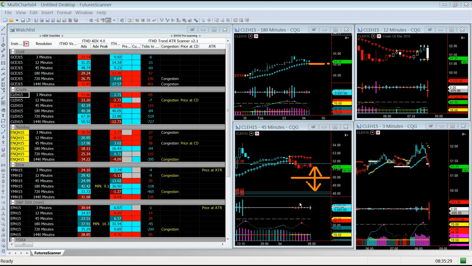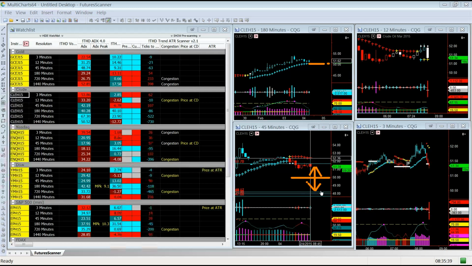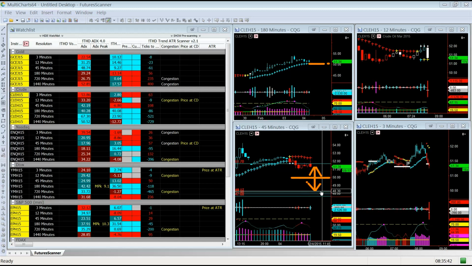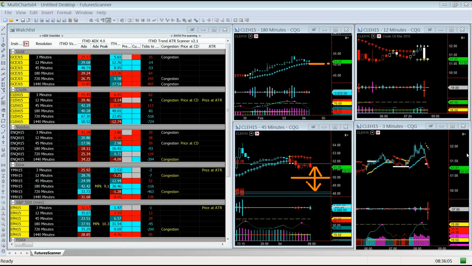Consider a Buddha on the 3 minute that has already played out. This was the magenta peak on the 3 minute. It's already retraced back to the ATR, and now it's coming down. So there is no Buddha there. Yeah, it would be a trend trade, and I would say to the downside, just be aware that when it gets to the $50 area, which is about $1.30 away, you could see a bounce.